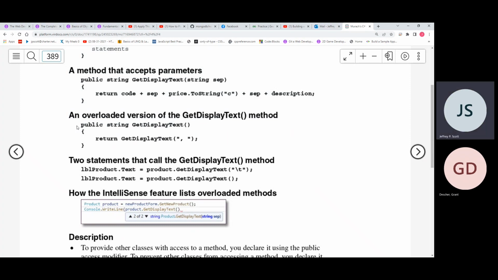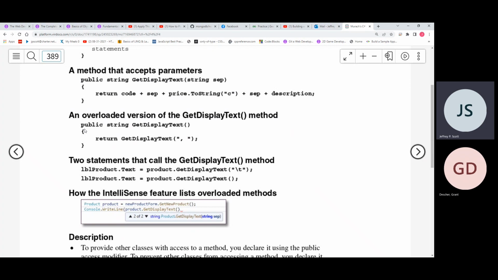What's the difference? The difference is, in the first case, there's something in the parentheses, and in the second case, there's nothing in the parentheses.